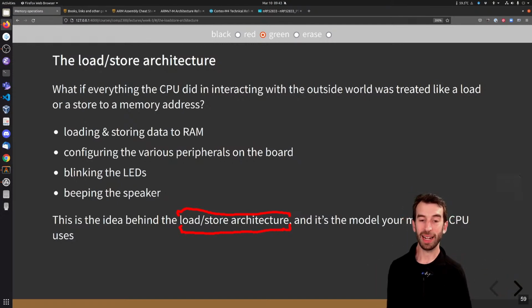So the load-store architecture lets us have an ISA which is simpler than having specific instructions to do specific peripheral writes or activities, but it means that those activities are possible through interactions with memory.